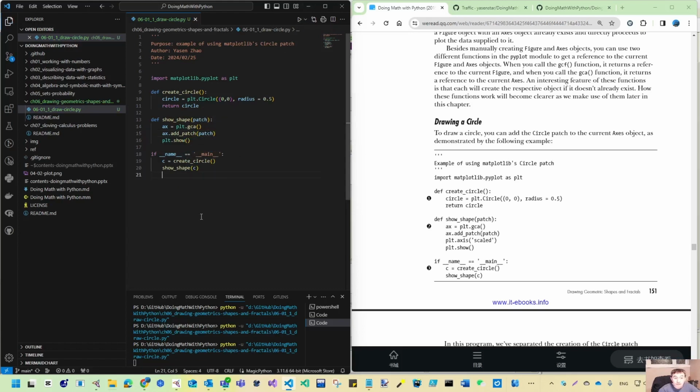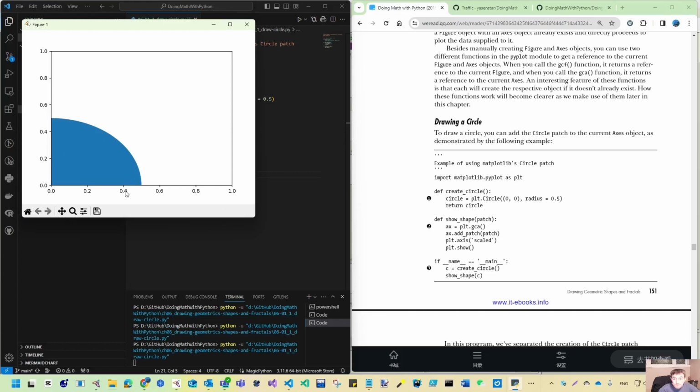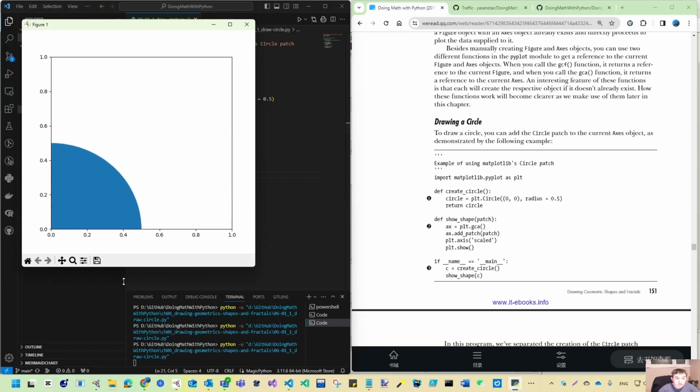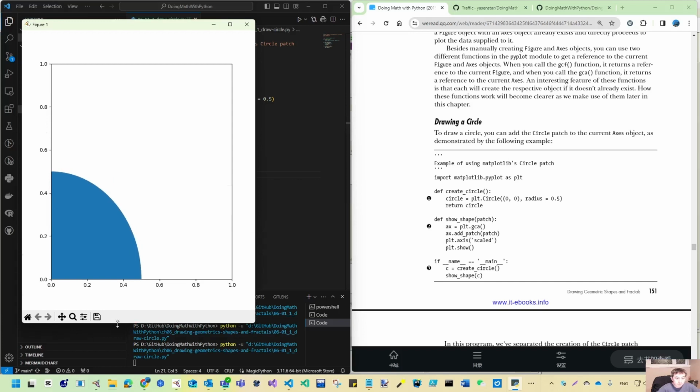If I run this now, you can see here the circle is at 0, and our radius is 0.5. Maybe if I make that a square, then you can see a better view. But it's not our circle, because the center of the circle is at the origin.